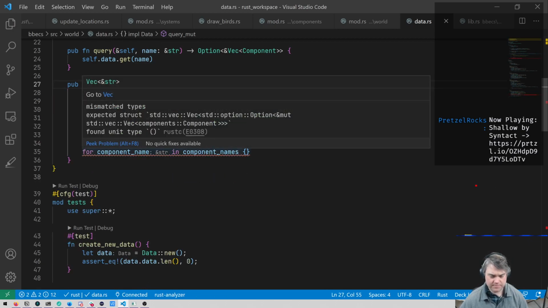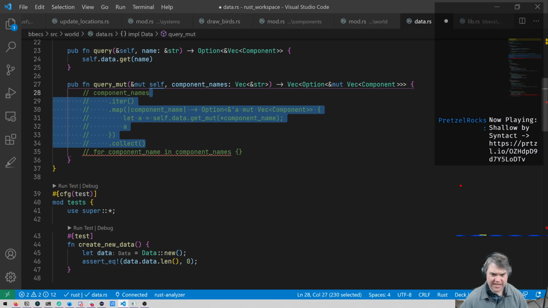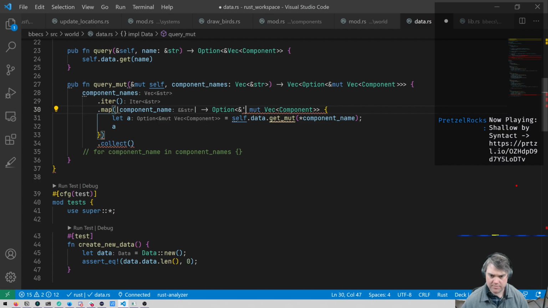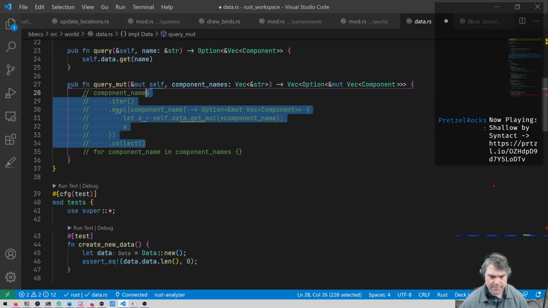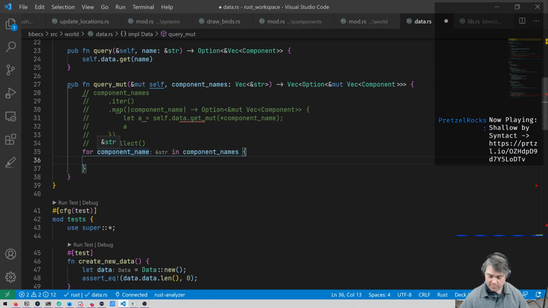Okay. Did I do that wrong? Did I have a mutable reference? No, okay. So we have the component name.